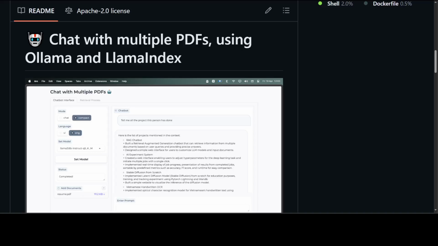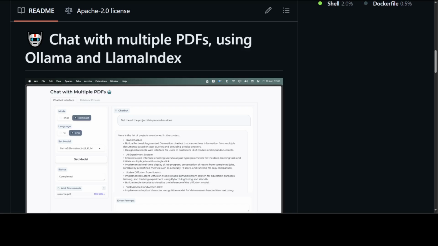I have been covering Ollama for quite some time now. This is probably the easiest and fastest tool to run large language models locally. In this video, I am going to show you how you can do local retrieval augmented generation by using Ollama, and you can use any model for that purpose. I'll be using Phi 3 for this purpose in order to talk to multiple PDFs, which is basically the RAG.